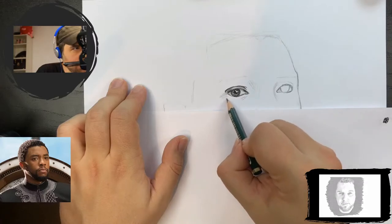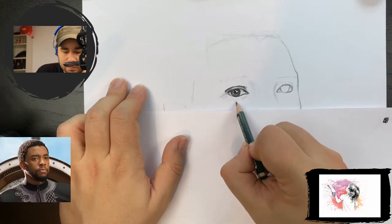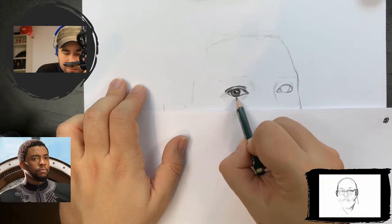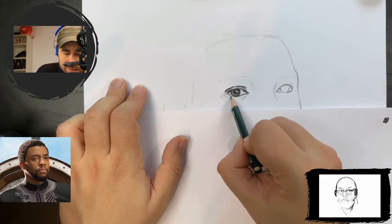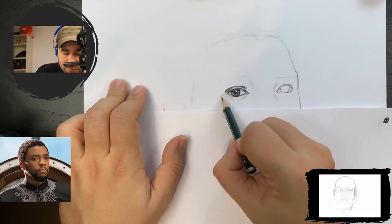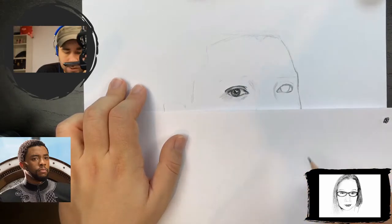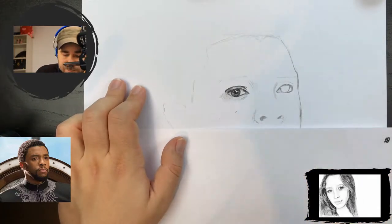I always am unhappy with drawings in the beginning, and I often manage to salvage it to a certain degree. So let's just hope that this is the same.